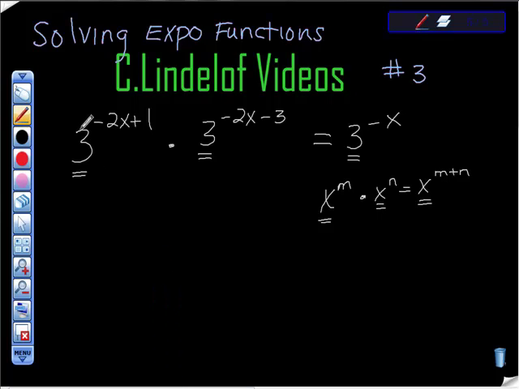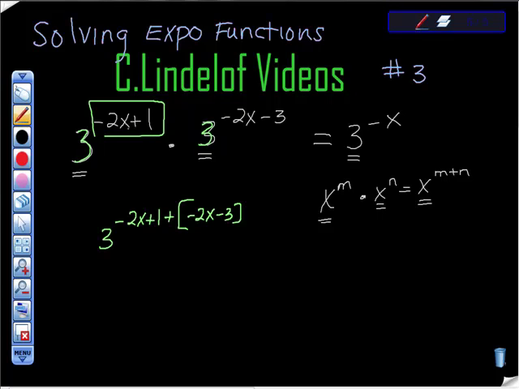So I'm suggesting to you that this 3 and this 3 is what I'm looking at. So I'm saying they're the same base, so I'm going to take 3. And then I'm going to add their exponential values. The first exponential value is this one, so I'm going to take negative 2x plus 1 plus, and I'm going to put this thing in parentheses because if it was subtraction it would be a little bit different, plus negative 2x minus 3. So here's my negative 2x plus 1 came from here, and that's there. And then I took this exponent and I put it here, and this plus sign right here is this plus sign right there. So hopefully you're with me.